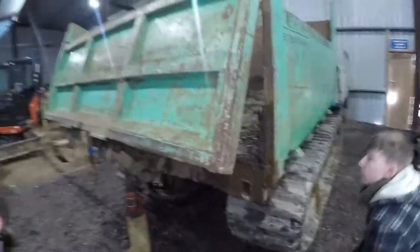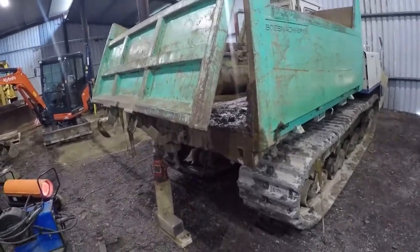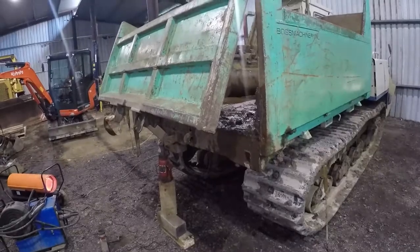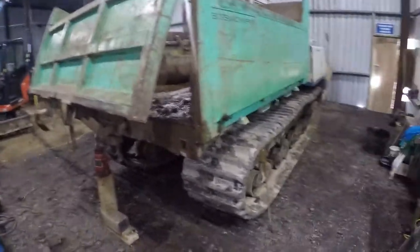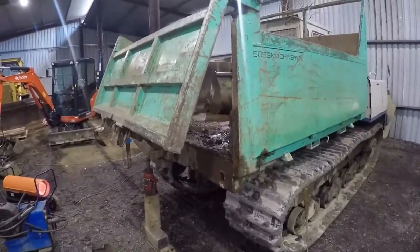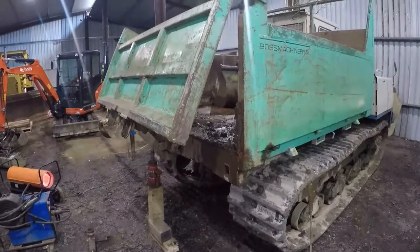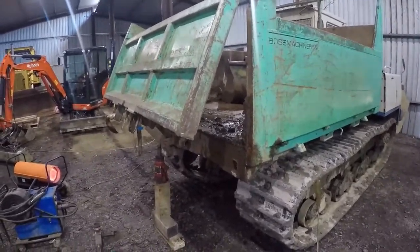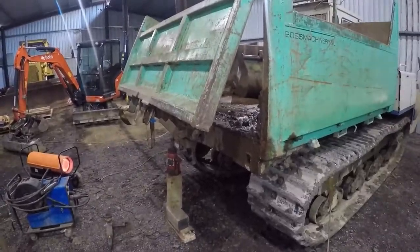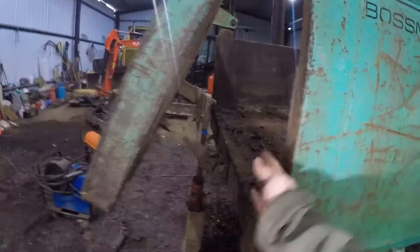We use these dumpers for dredging and carrying sloppy seals, and when you tip it in a pile it likes to run. So what dumper drivers do, they tip it almost right up before opening the tailgate so it shoots out the back down on the tip, so they can gain a bit more room. Which works, fair enough. But that's the result of it - because all the weight on the skip, the silt in it, it's pushing against that door, and that's why it's bent this way out.